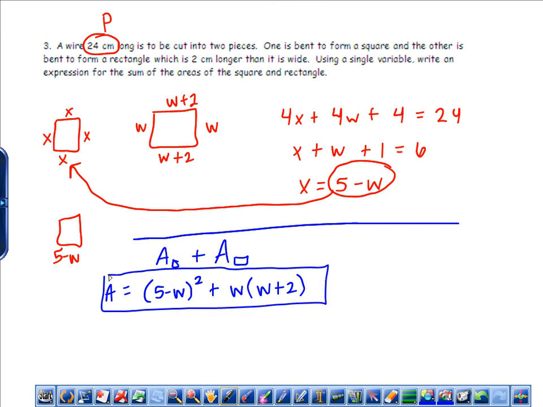And from here, you could answer a lot of questions. You could find the maximum area or maybe minimum, depending on the problem. We're not going to do this. All we had to come up with is the expression this time. Okay, we're going to finish this worksheet in class, and so if you have questions on either 2 or 3 or any of the other ones, bring your questions to class.